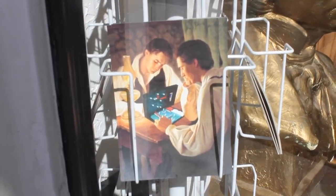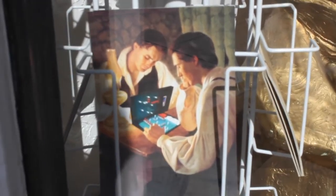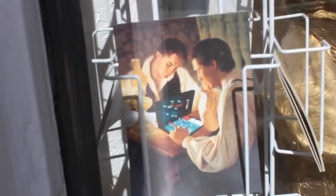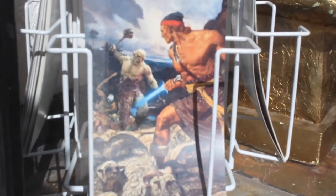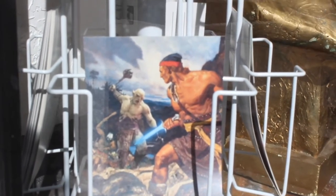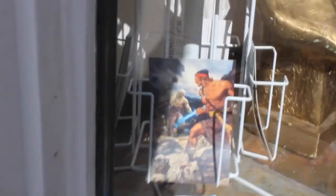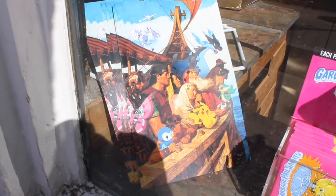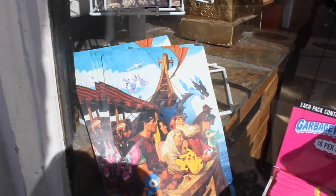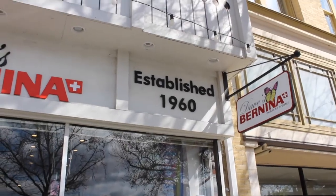In this original picture, he's supposed to be translating the Book of Mormon, but someone switched it out for a game of Battleship. And the painting right here is supposed to be a painting of Ammon. It looks like someone gave him a Lord of the Rings sword, fighting some of the orcs from the Lord of the Rings trilogy, or even The Hobbit. Interesting stuff. Oh, and the family, Lehi and his family, with some Pokemon, looks like. Huh, interesting.